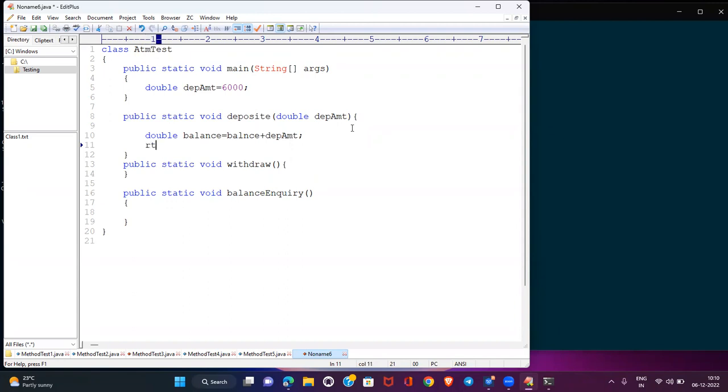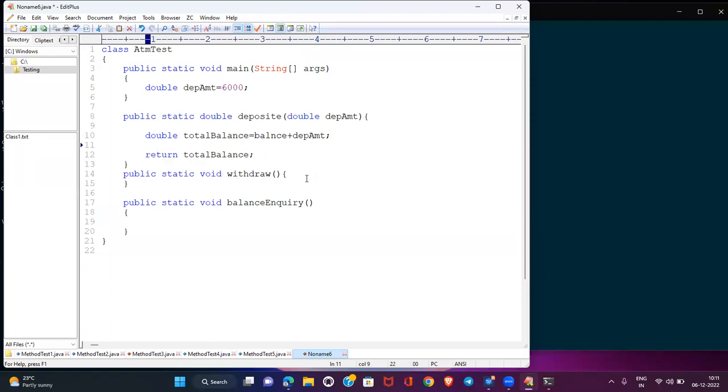Now if you want to get this amount, then what you have to do? You need to return this value. Return what? We can say total plus balance. So the data I need to return. Then what is a double? I can say here in place of y. Another. Okay.